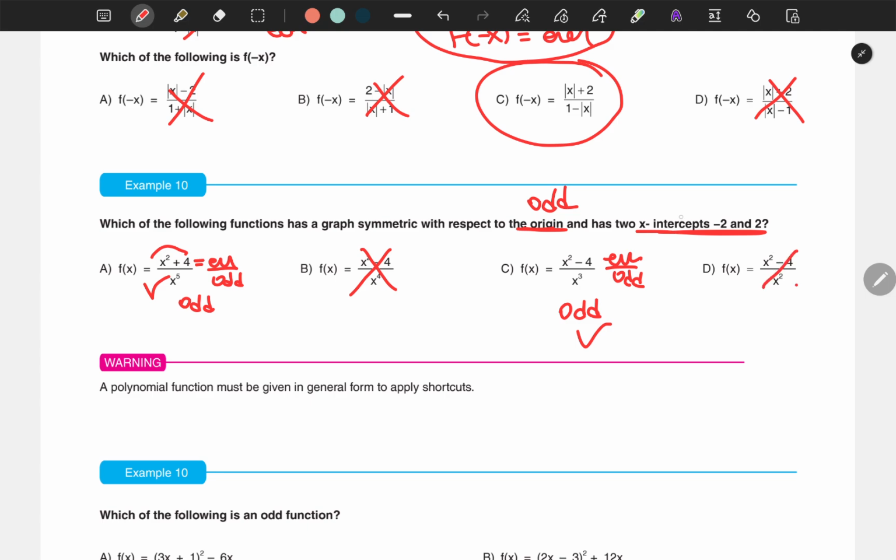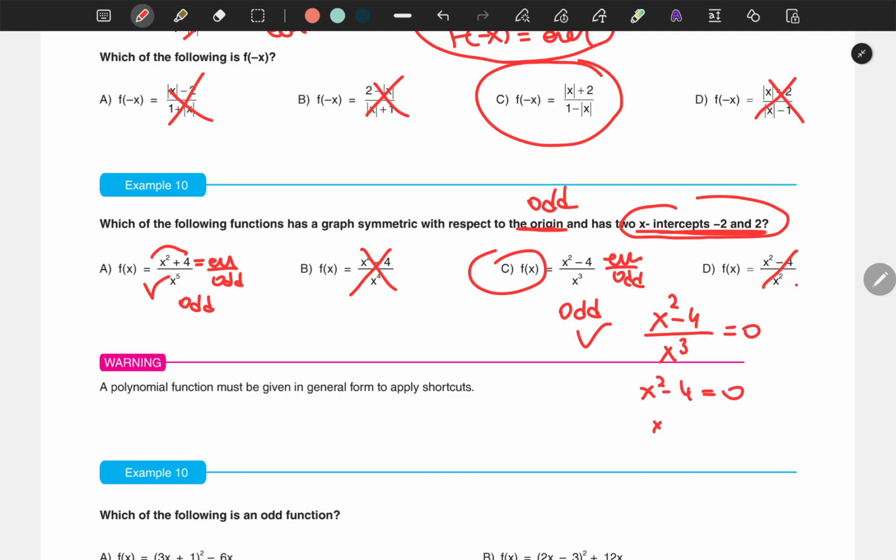Guys, if I have an x-intercept, the up part has a negative sign, that is the answer. Do you know why? Because for an x-intercept, y is 0, isn't it? Okay. So it equals 0. X squared minus 4 equals 0. X squared is equal to 4. X is positive or negative 2. Positive, negative 2.